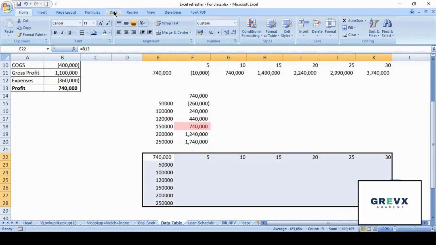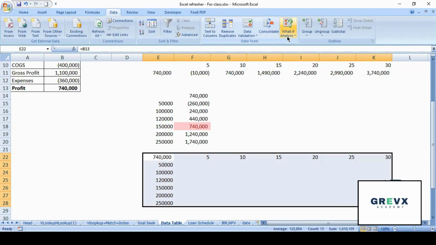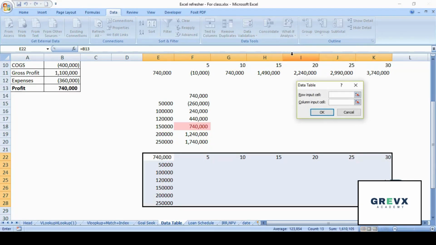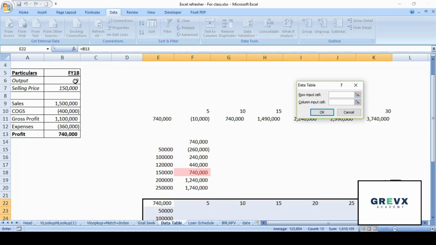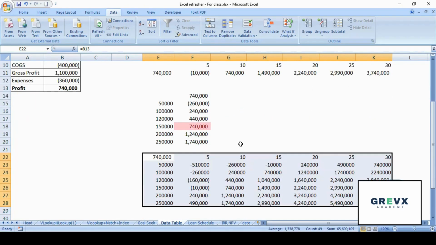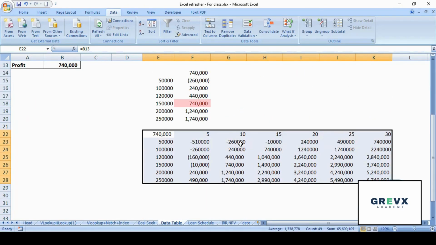We go to Data. We go to What-If Analysis. We select Data Table. In row input cell, we select, absolutely right, the output. In column input cell, we select the selling price. I press OK. It highlights the level of profit at each of the intersections.